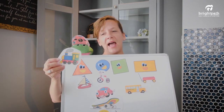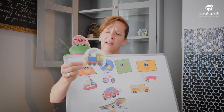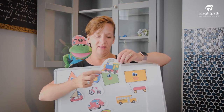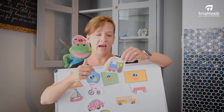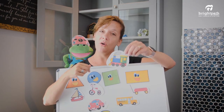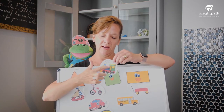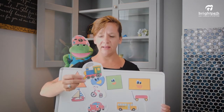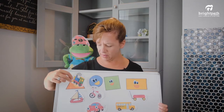And here is our last one. And I saved this one for last because there's lots of shapes in there. Can you find the triangle shape? Look at right there. And look at here. That looks like a square, that little window. It's got 4 sides that are the same. And then look at here. It's got 2 short sides and 2 long sides, so it's a rectangle. So this train, including its wheels, covers all areas, all categories.